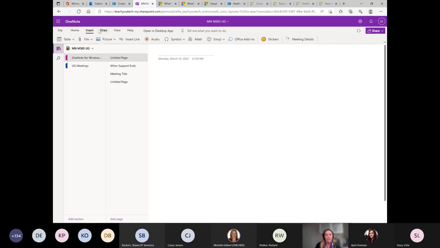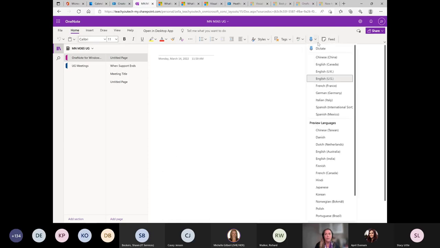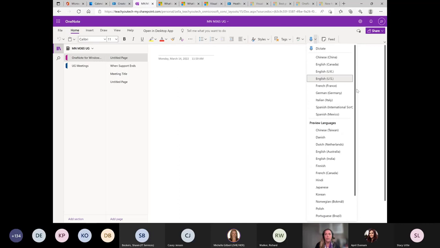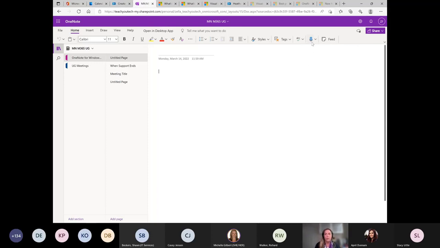So one of the things that I like to do in this one is you'll notice on the home ribbon over here, this microphone, this is dictate, and it's different than an audio recording or a video recording where you're using the microphone in the desktop app that I was pointing out earlier. The great thing about this is there's a lot of languages that are being supported, and they're constantly adding additional languages that they're testing out. So you can see all of the ones that are in preview right now. So if you're speaking in a different language than what it's set to, you'll want to make that choice before you start talking into the microphone. I'm going to leave mine set to English for now. I'm going to turn it on.